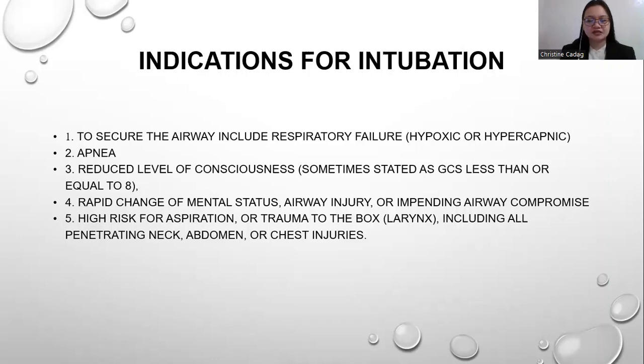Next is apnea or cessation of breathing. Reduced level of consciousness, sometimes stated as GCS less than or equal to 8. Rapid change of mental status, airway injury, or impending airway compromise. Next is high risk for aspiration or trauma to the airway or larynx, including all penetrating neck, abdomen, or chest injuries.